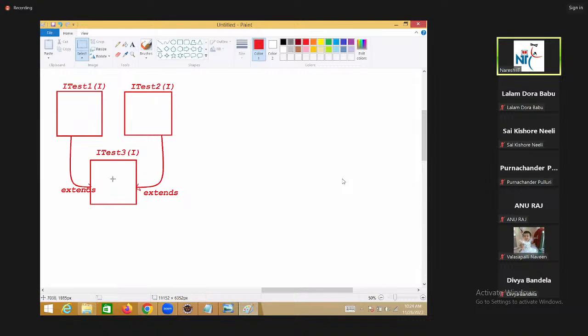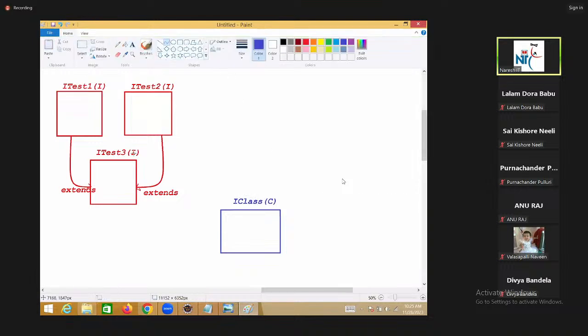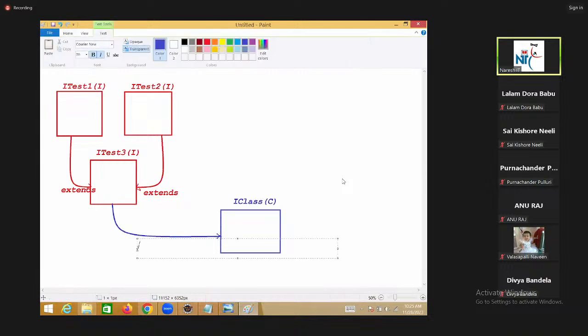You cannot create an object for this. If you cannot create an object for ITest3, it must be implemented. This implements.